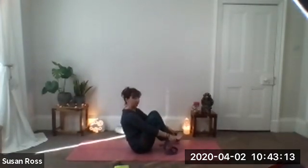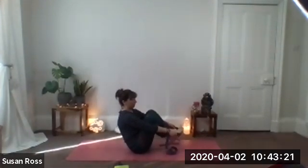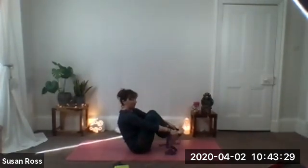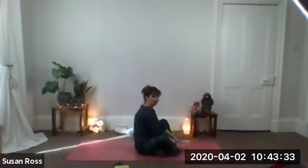So can you feel how strong the back is having to work here? Okay, heels aren't quite down yet. Raise them back up halfway. You're doing really well. And then lowering down onto the mat. Bring the soles of the feet together. We're going to butterfly these knees.